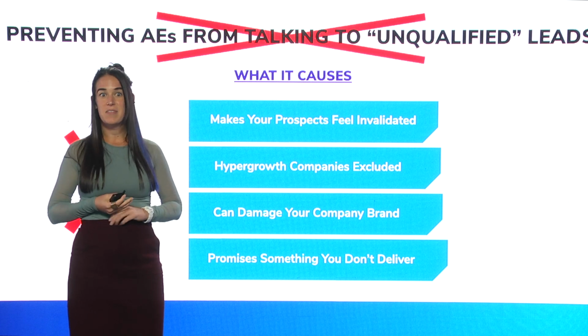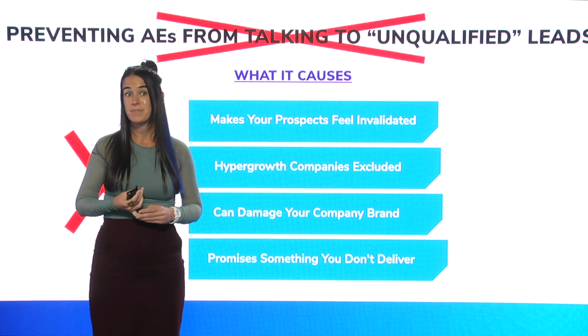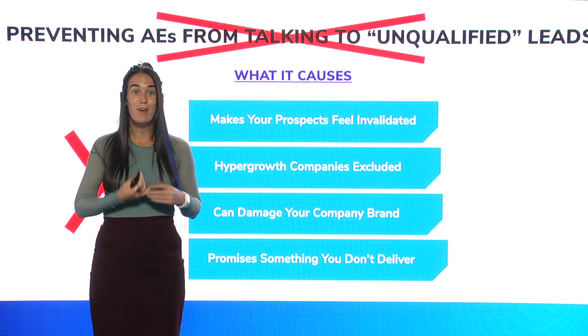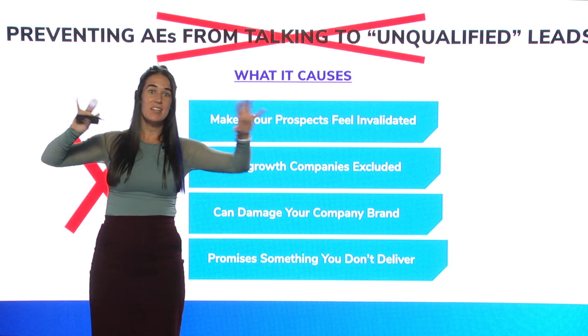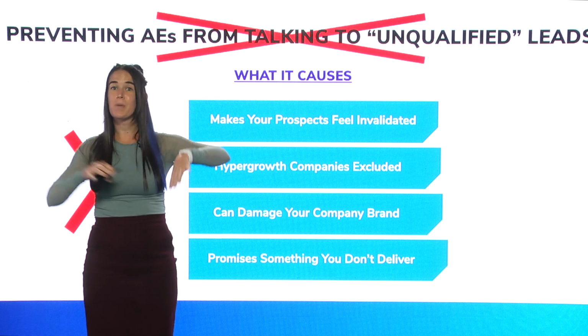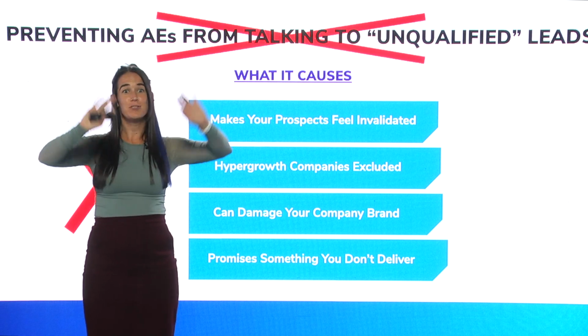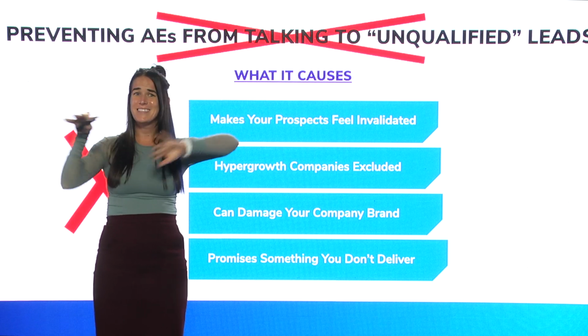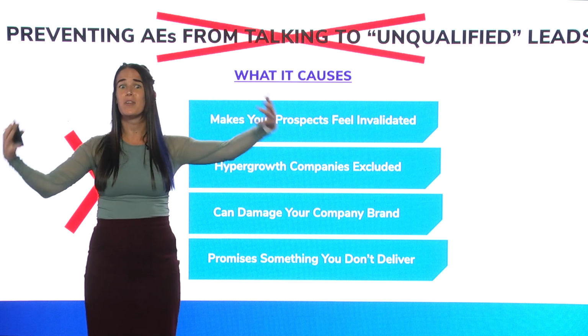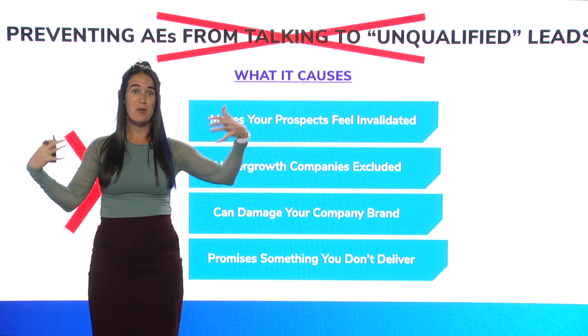And number 4 is probably the most important one to me personally. You are promising something that you don't deliver. So you are essentially from the get-go saying, hey, request a demo. Oh my gosh, I bet you're struggling with these problems. We're an awesome company. Here's our social proof. We're amazing. We support this and that and the other. And these are all the amazing ways that we can help.